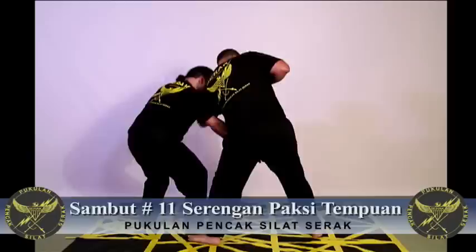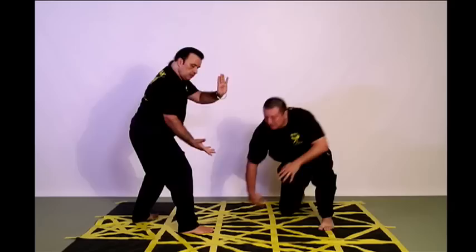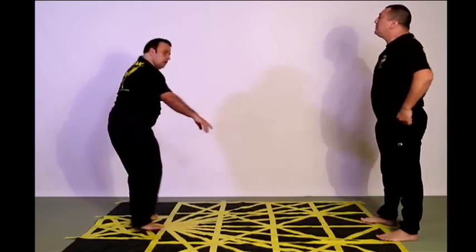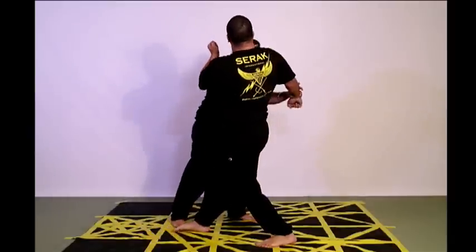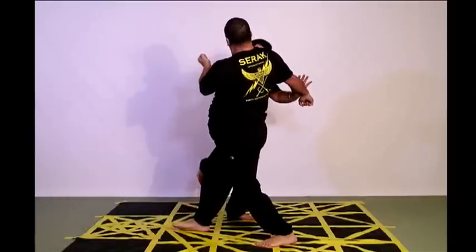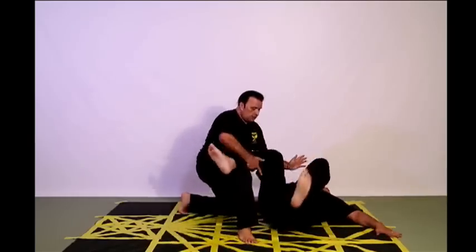If you turn here, you drop. What happens is that movement here projects his body over here. 1, 2. Now watch where this happens. I'm going to hit the knee, drop, lock, and my foot is going to come across this way.